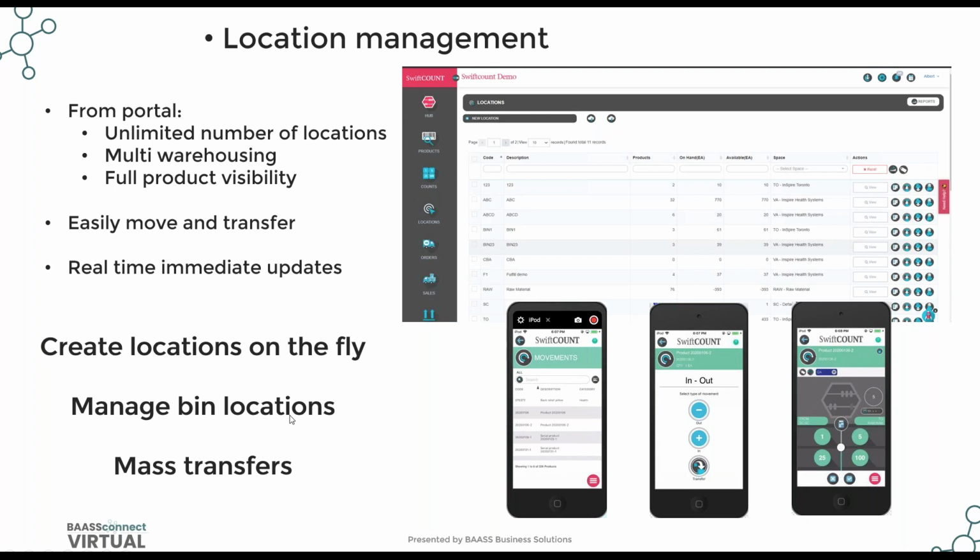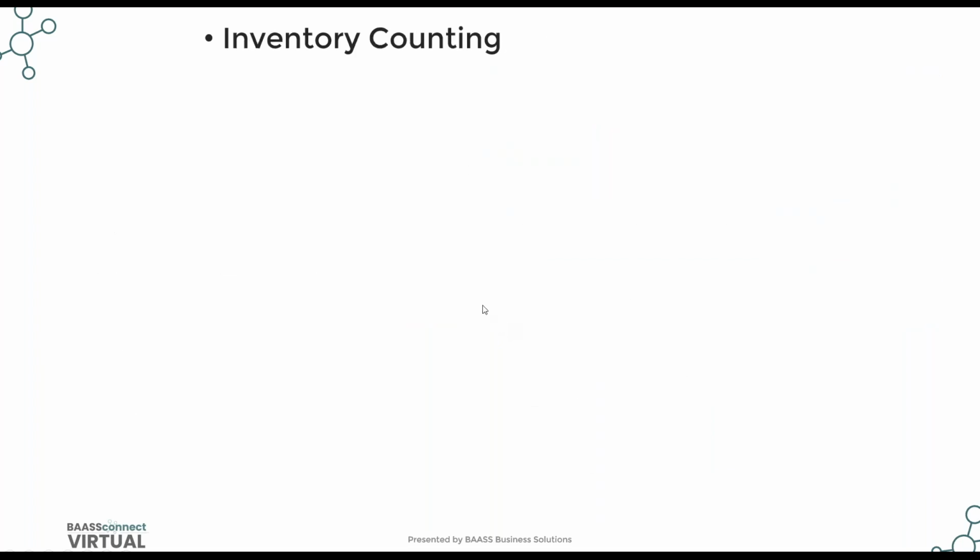If needed, you can create locations on the fly. You can manage the bin locations. They can be imported in mass. And then when you do a quick adjustment, you can assign them. And again, everything you do gets instantly reflected. The bin locations, as I said before, do not get reflected in Sage, but they do get reflected on the platform, so you can see from one to the other everything that happens onto the platform.